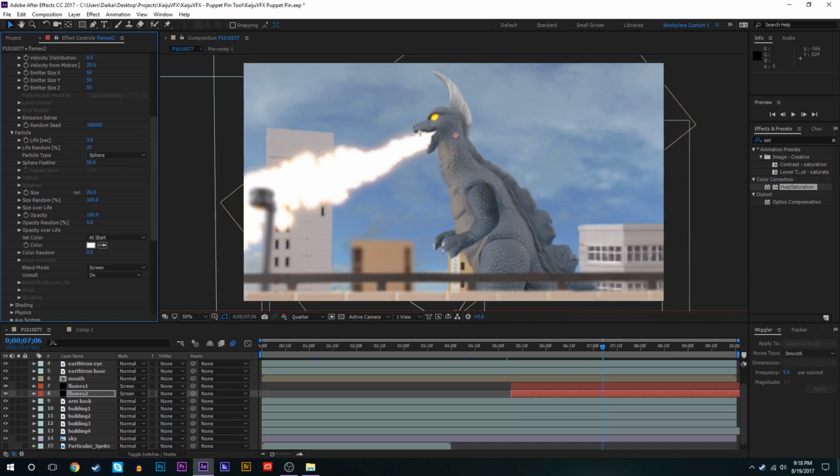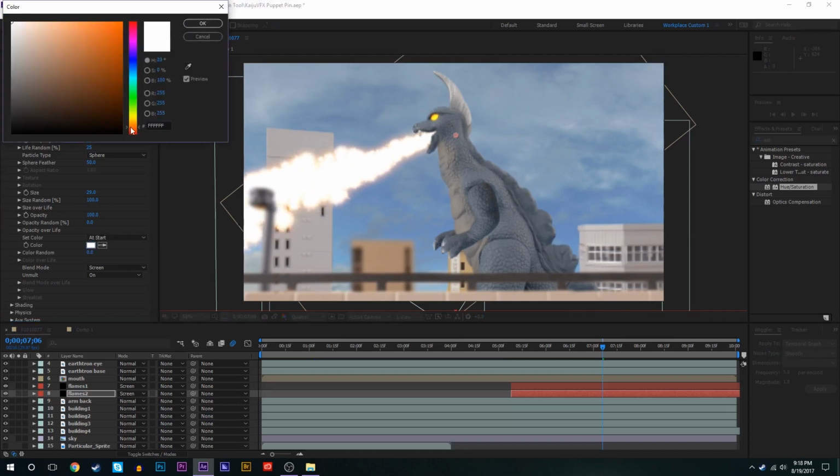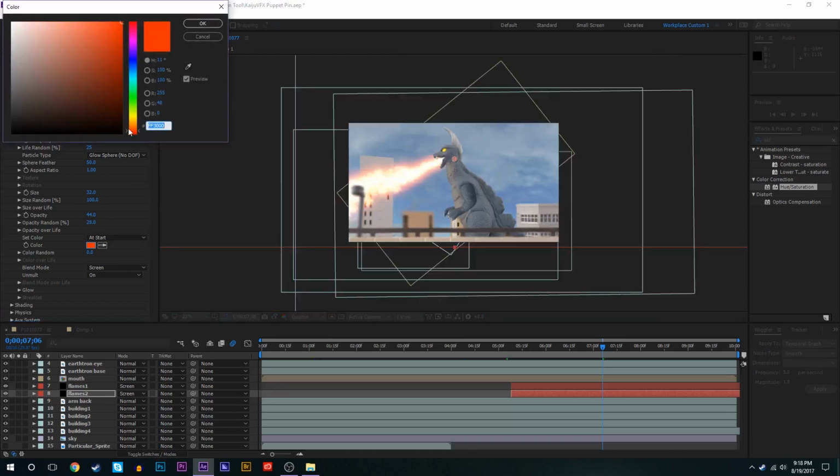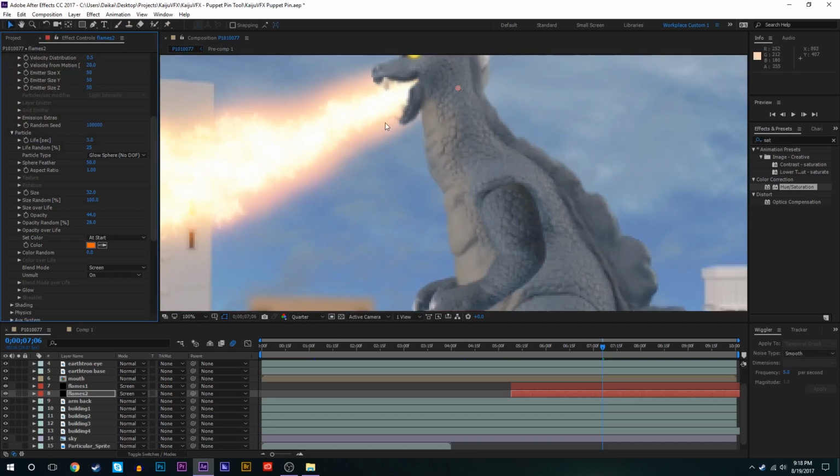We're going to turn down the size of these to about 27 or so, and we're going to change the color to sort of a reddish orange. Let me bring up the size just a tad bit more, and you can see what that does for us. That just sort of adds a tiny bit of extra glow. Maybe we change those to glow spheres, and that looks a little bit better. We'll turn the opacity of those down a little bit, make the opacity a little bit more random. Maybe make that more of an orangish color.